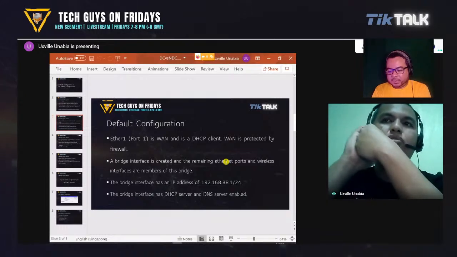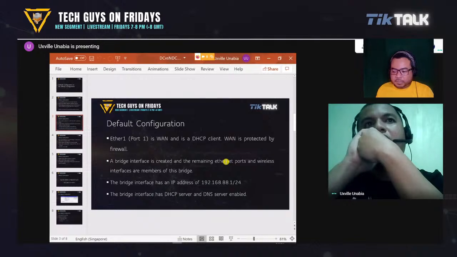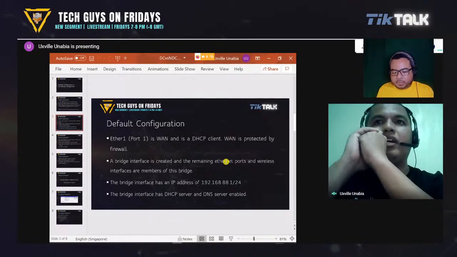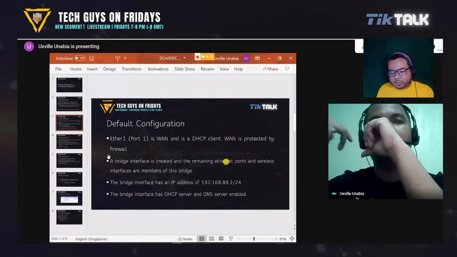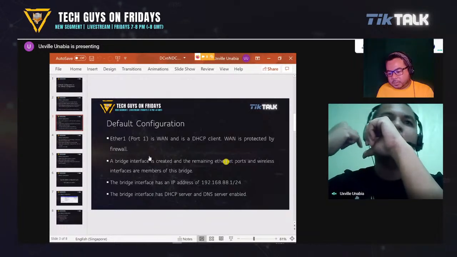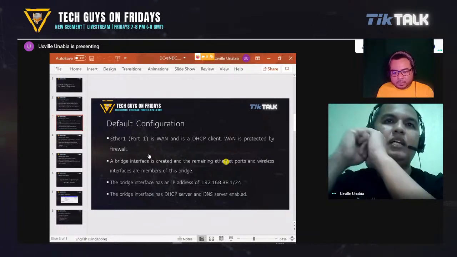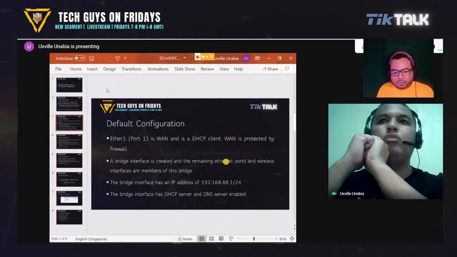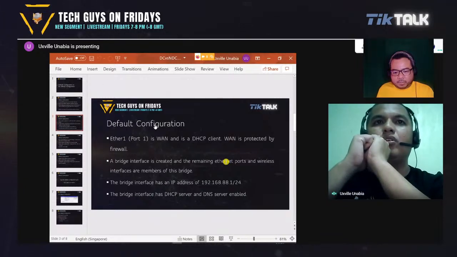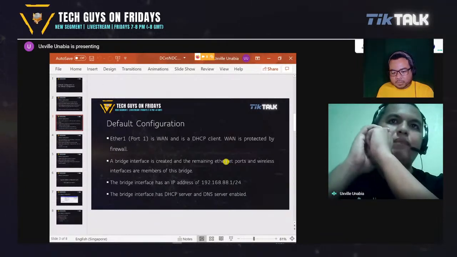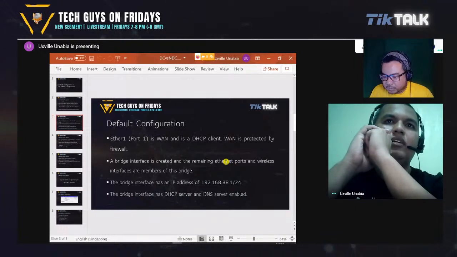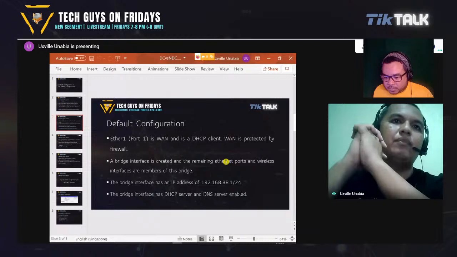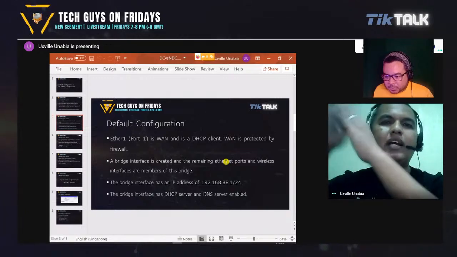By default also, port number 1 is protected by a firewall. So this is one of the advantages of a default configuration. The side going to the internet is already protected by a firewall rule. Later we will see that particular firewall rule. So to be clear, port number 1 means the single ISP only, for the default configuration. Then follows the rest of the ports.